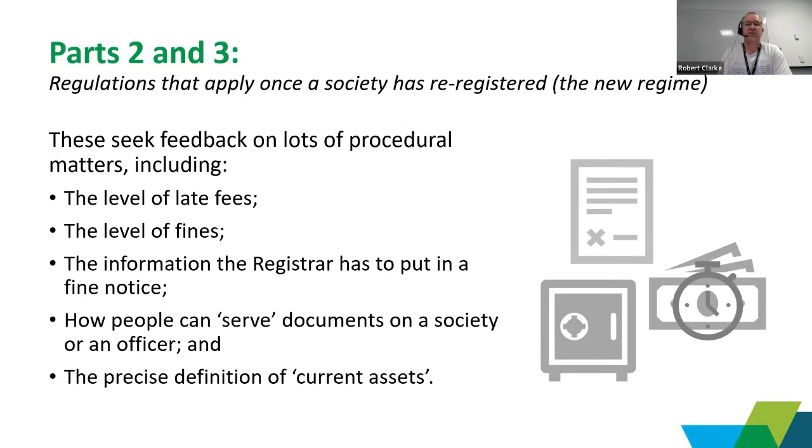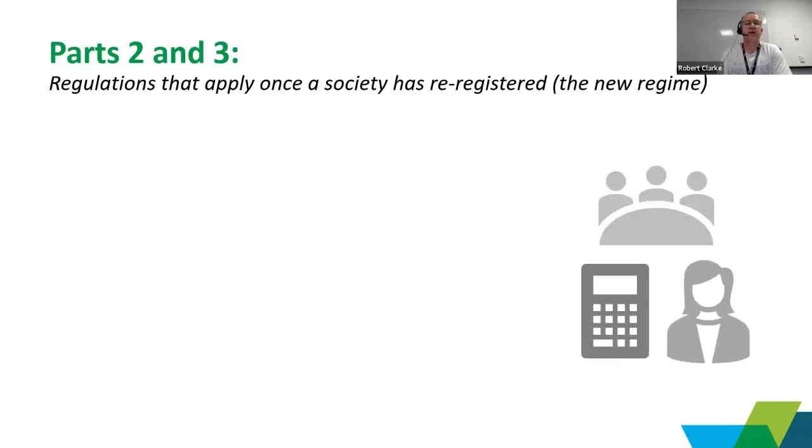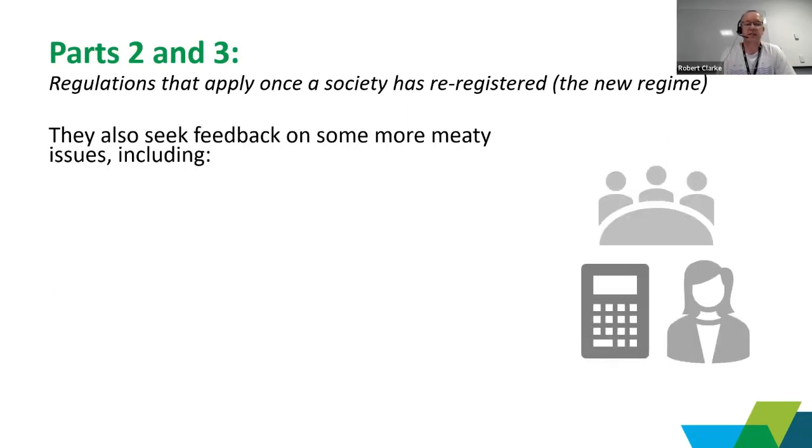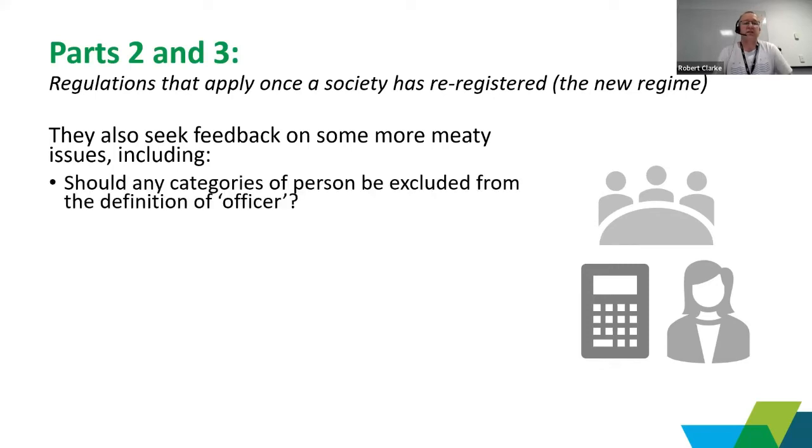Now, that's the procedural stuff. There's also a few meaty issues which you might want to focus on if they're important to you as a society. So one of the issues is about the definition of officer. So the people who are officers under the Act, they have certain duties. For example, to act in the best interests of the society.